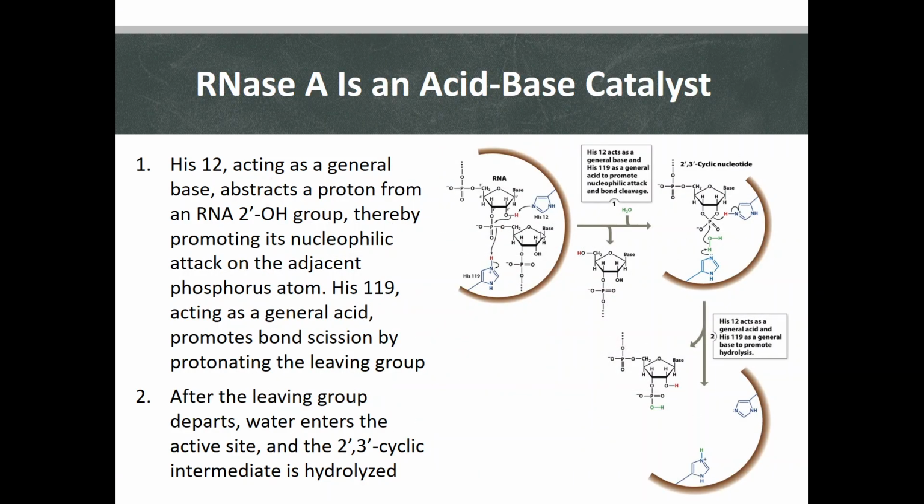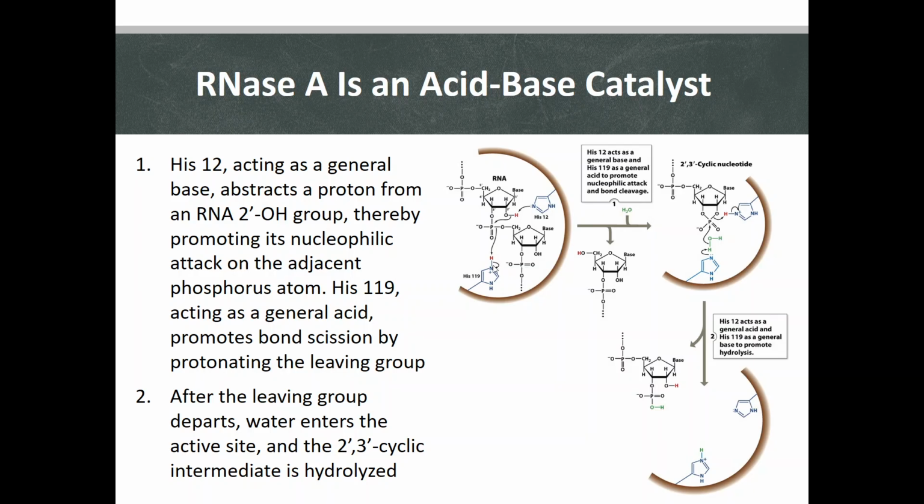So what you're going to see is an RNA substrate is going to bind across that channel. I just showed you where that is. So now let's actually label things. So you have an RNA. On the bottom is histidine 119. On the top, histidine 12. So what I want to point you to here is that histidine 119 at the beginning of the catalytic cycle is protonated. It is protonated.